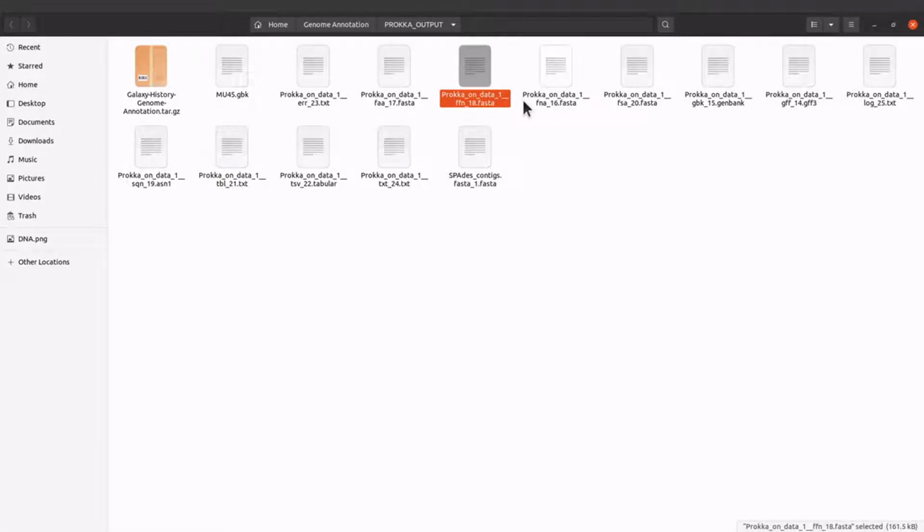So that's it. So you can open with your text editor like I'm doing, or you can also explore the contents. If it's a FASTA file, you can explore the contents using tools like Python. Python has a package called Biopython that you can use to access and then explore FASTA files. I have made some tutorials on that, and I'll leave those links in the description box.